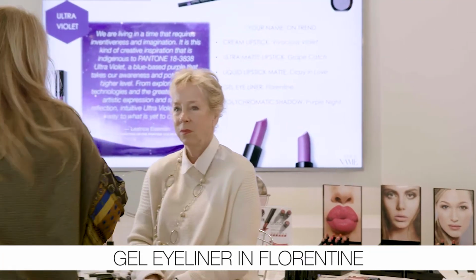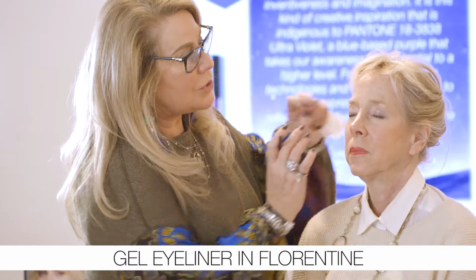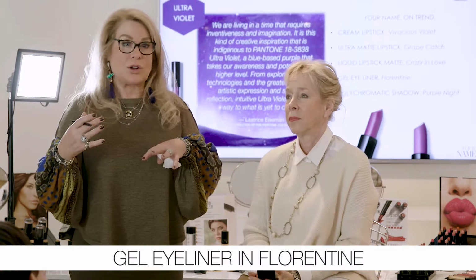I'm going to simply take one element of the new ultraviolet, you can close your eyes, and I'm going to teach this client about a gel formula liner. And the gel formula liner not only can be liner, but it also can be blended into a beautiful light soft shadow. And what is a woman like this wanting to do? Quick, easy, and transformational, all right?